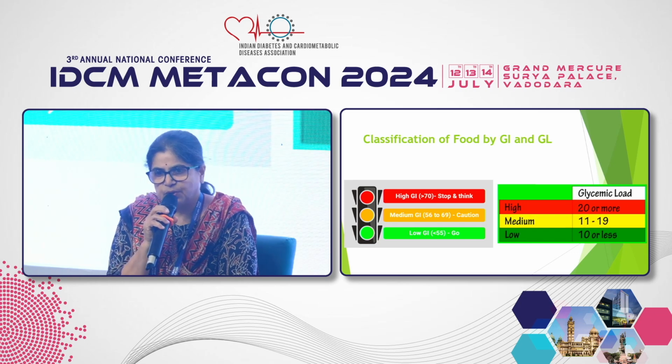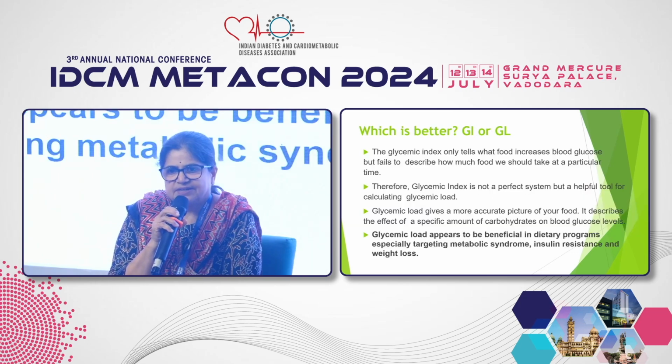These are the cutoffs we are all familiar with for the glycemic index as well as the glycemic load. Next one, please. So, which is better? The glycemic index, since it tells us only about what food increases blood glucose, but fails to describe how much food should we take at a particular time.